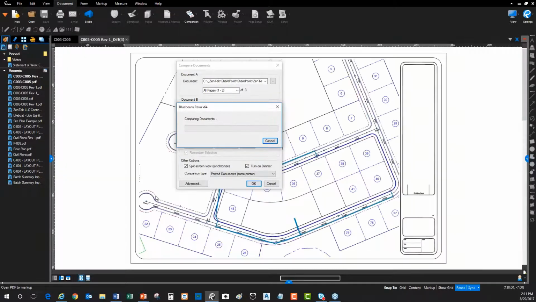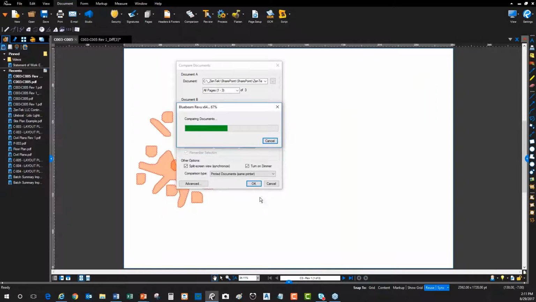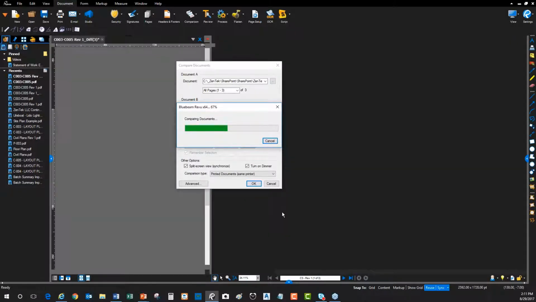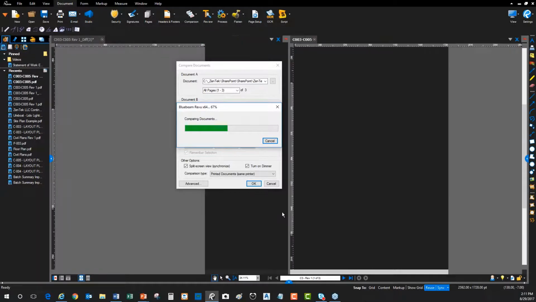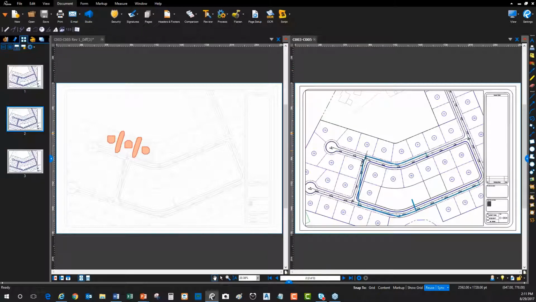Right, and it'll take a second, and what it's going to do is open up both drawings. You see it's comparing both. It's doing an overlay process, and then it creates a new drawing. Okay, it's a hybrid drawing, right? And you see that it drops and grays everything out, right? And it highlights and red bubbles all the areas that it found on each sheet that are different. Okay, so what do I mean by that?